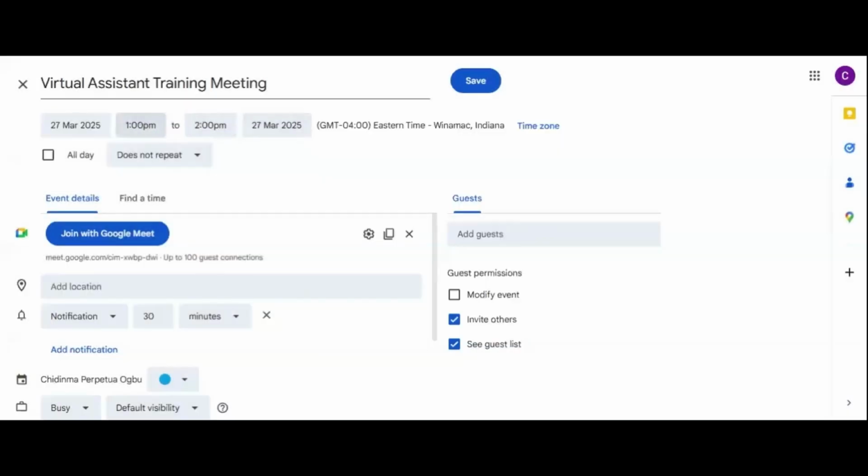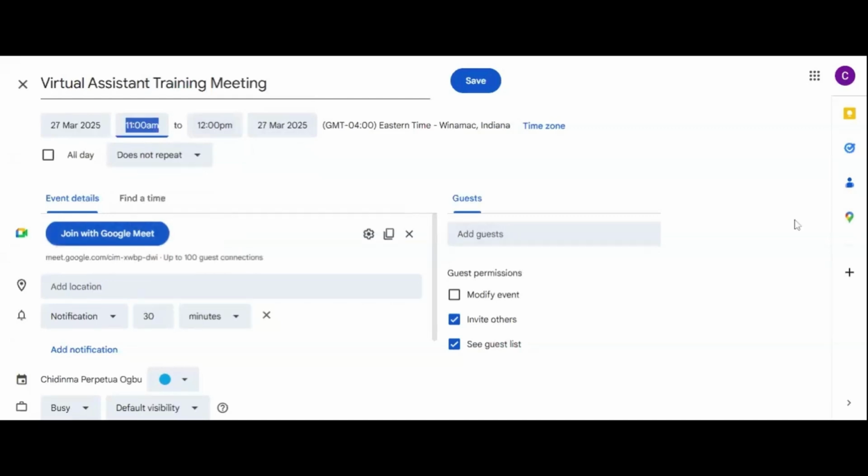Now I want the meeting to be by 1 p.m. But I'm just going to change that. I'll just go for 11 a.m. to 12 p.m. So when it is their 11 a.m., that should be our 5 p.m. in the evening. That is their 11 a.m. in the Indiana time zone in the US. And when it is their 12 p.m., that is our 6 p.m.